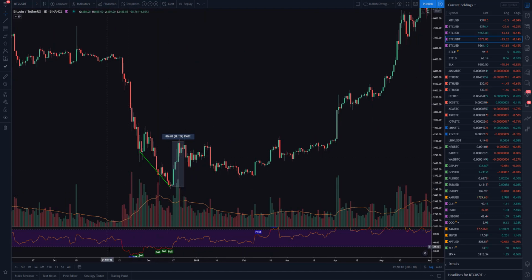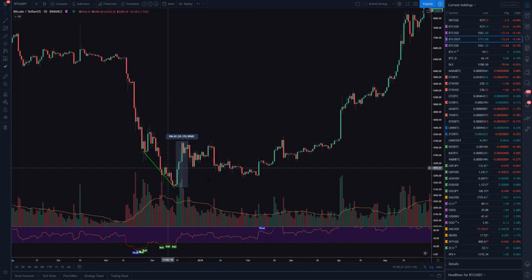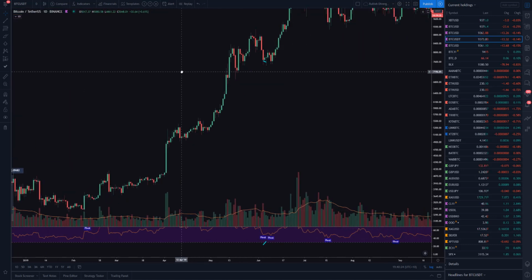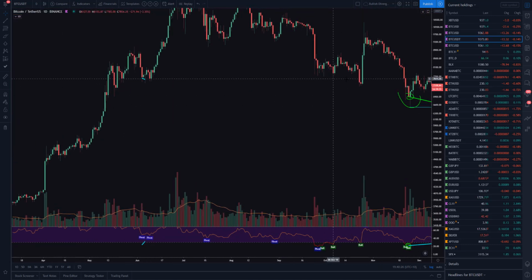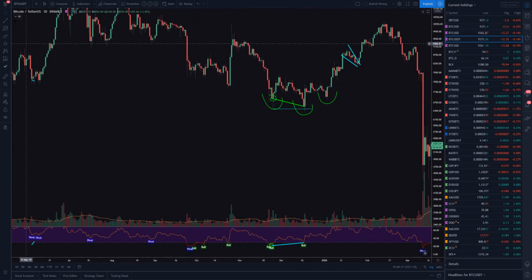So here we go. Here's a really good example of the daily bullish divergence, and this was probably one of the only ones that we got for almost an entire year until we got back here, right? So there was like 2 throughout the entire year. This was the next one, right, through here. So we had this one that played out pretty nicely. So once again, you can see that price action is making lower lows, and we can see that our RSI is making higher lows, right? So we have that really nice divergence through there.